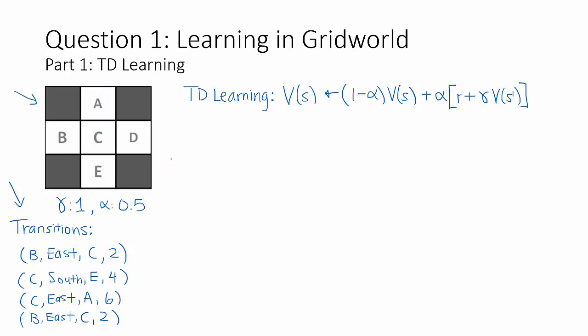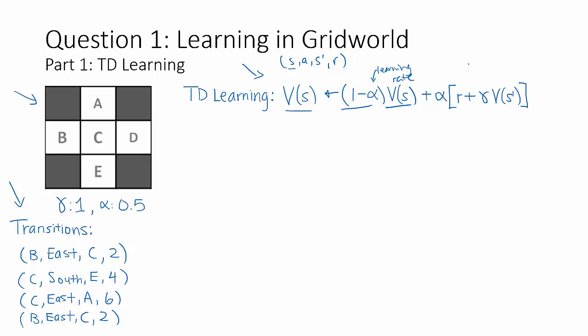Okay, but nevertheless, let's perform TD learning with the transitions we have. The equation for the TD learning update is shown here. And remember, we update this each time we see a S, A, S prime, R transition. So for this transition, we update the value of the state S. And the update is going to consist of two terms. The first term is the current value for our state S multiplied by a weight of 1 minus alpha, where alpha is the learning rate.